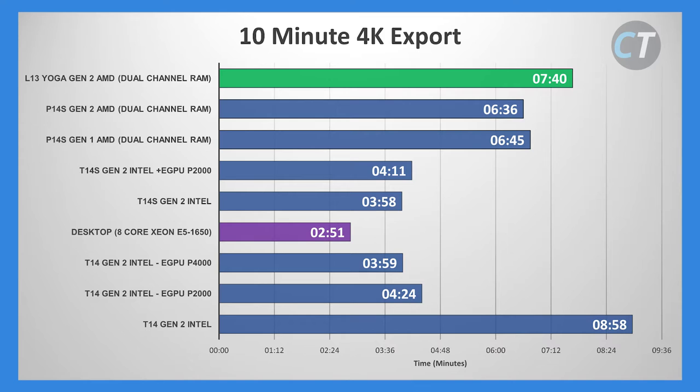Looking at the 10 minutes of 4K export, the RAM is not upgradable, so it's 16 gig dual channel. And as you can see, it's visibly slower than the P14s Gen 2 with the same processor. So you're getting less optimal performance. This was run, as all the benchmarks following, in laptop mode on the desk. It's not suspended in the air on a dock. You get more performance when it's suspended in the air on a dock, but that's not really typical usage.